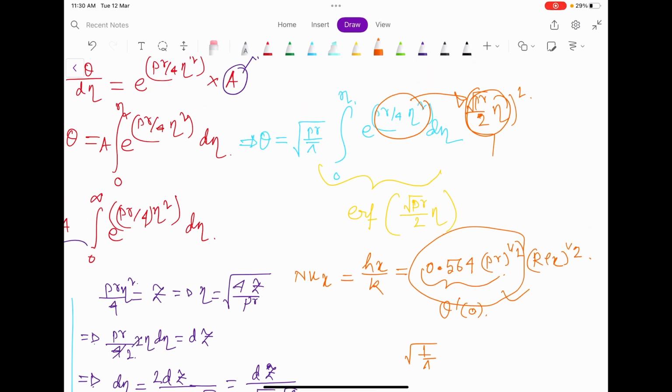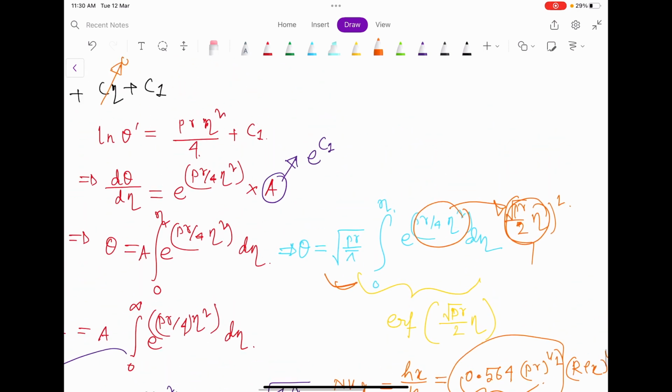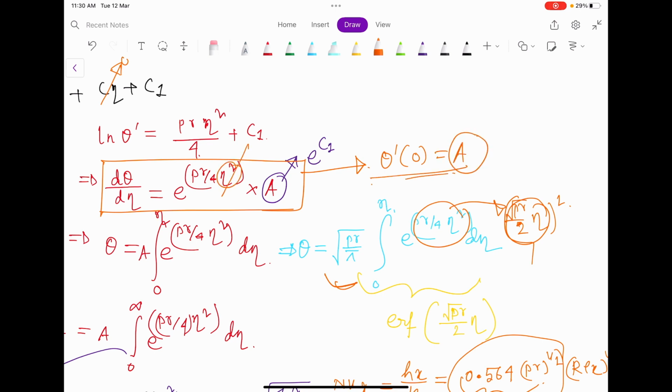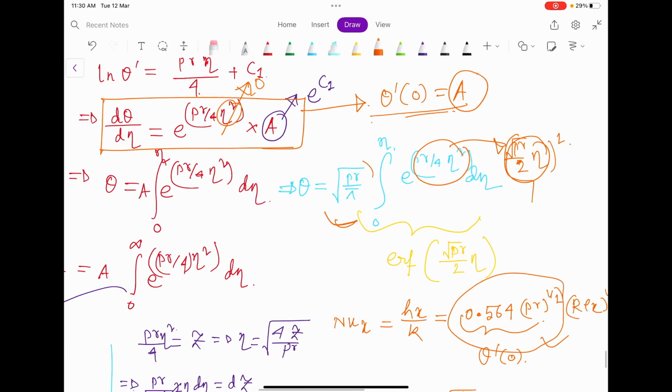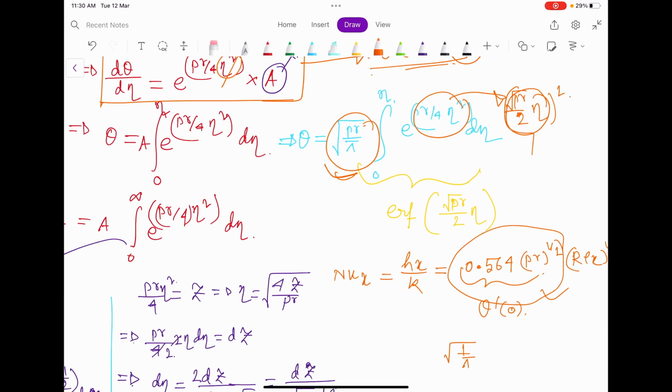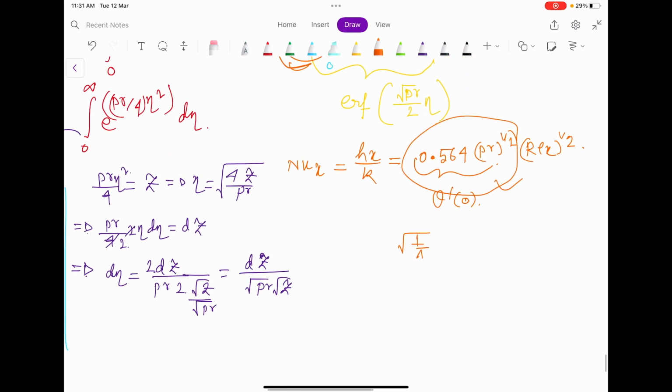So if you plug this in, then you can find the theta dash also. You already have the expression of this. So theta dash of 0 is what? You can see theta dash of 0 is A, because if you put theta equal to 0, then it becomes A. So I just wanted to show you that this is theta dash of 0, and here you can derive the value of that constant, the constant that was missing from the scaling analysis.